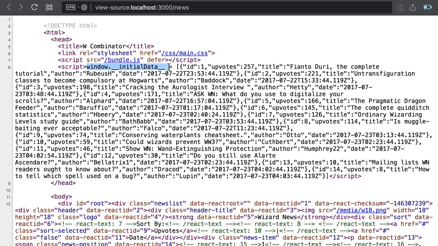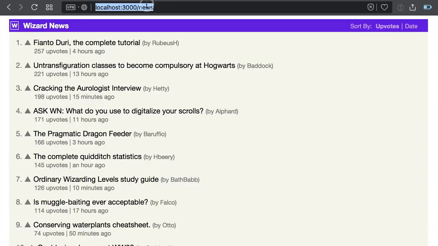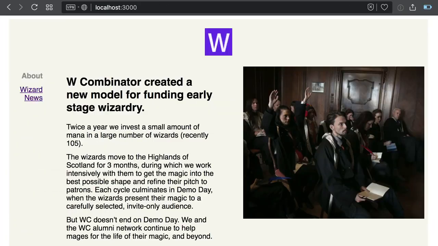You might be asking yourself, why am I not clicking on the link to go to the news, and instead always making a new fresh request? Well, that's the second rough edge we need to smooth. If I make a request directly to the news route, the server will fetch the data and send a pre-populated news page as expected. But if I request any other route and then click on the link to the news, this won't make a request to the server.